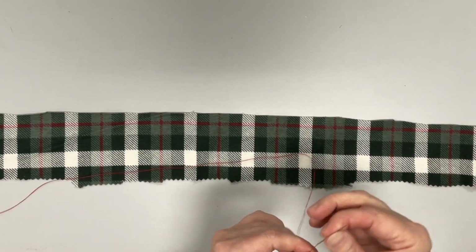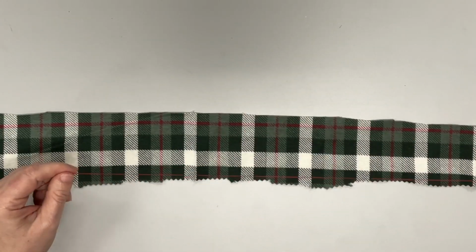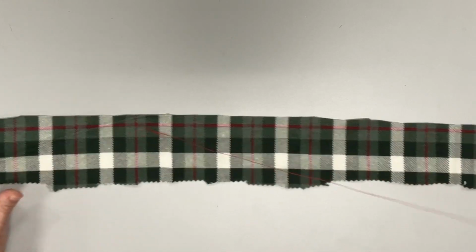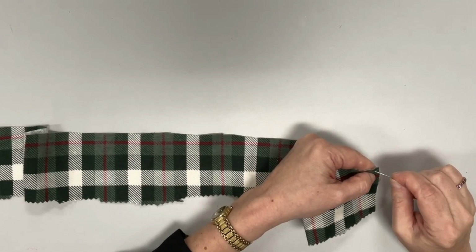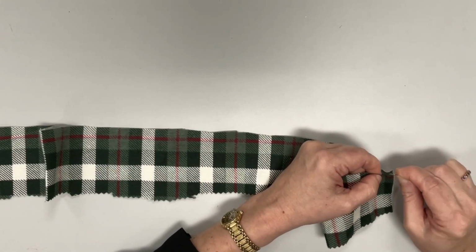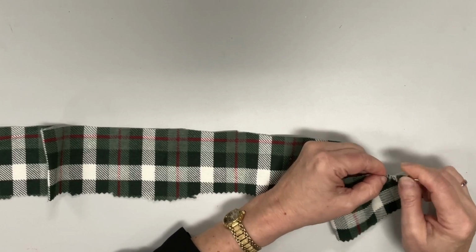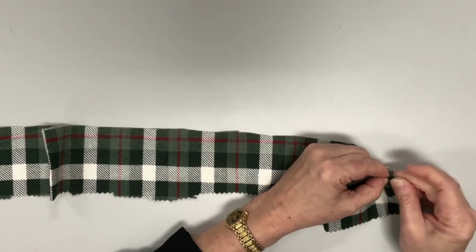And you'll want to put it through your needle and you'll want to double it. Make sure it's doubled. Put a knot at each end. You don't want to tie the ends together. You want to have two separate knots, maybe double knots, make them nice and big, because what you're going to do then is, about a quarter inch from the top, just start a plain old running stitch with maybe quarter inch stitches. You don't want them too small because then it won't ruffle nicely, but you don't want them too big either.